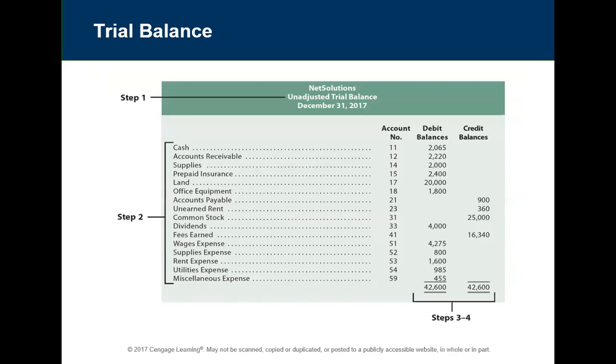One big thing I see on trial balances is, again, when you've done the ledger correctly, all of your assets should have ending debit balances. You shouldn't have a debit and a credit. You should have a debit or a credit. So all of our assets have ending debit balances. And then our two liabilities have ending credit balances, common stock credit, dividends debit, fees earned revenue credit, and then all of our expenses have debit balances. So step three is putting in all of those account balances. And then step four, we add up our total debits, and we add up our total credits, and hopefully total debits equal total credits.